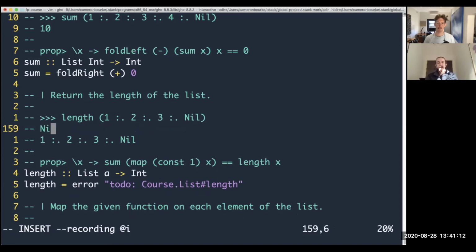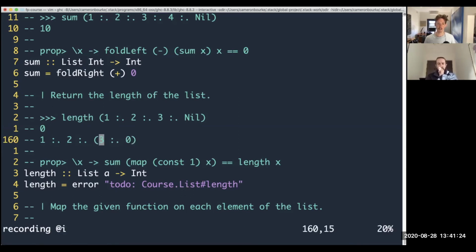Sometimes I would say, think about the empty list. What would you replace nil with just by itself? That will be 0. Okay, that's good. So you feel like you put 0 for nil, that would make sense. Now you've got to replace cons with something. This is a good way to think about it.